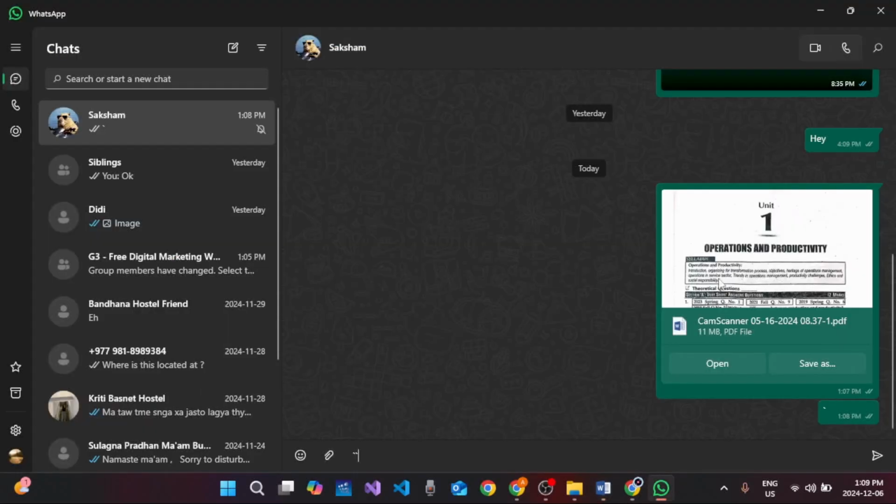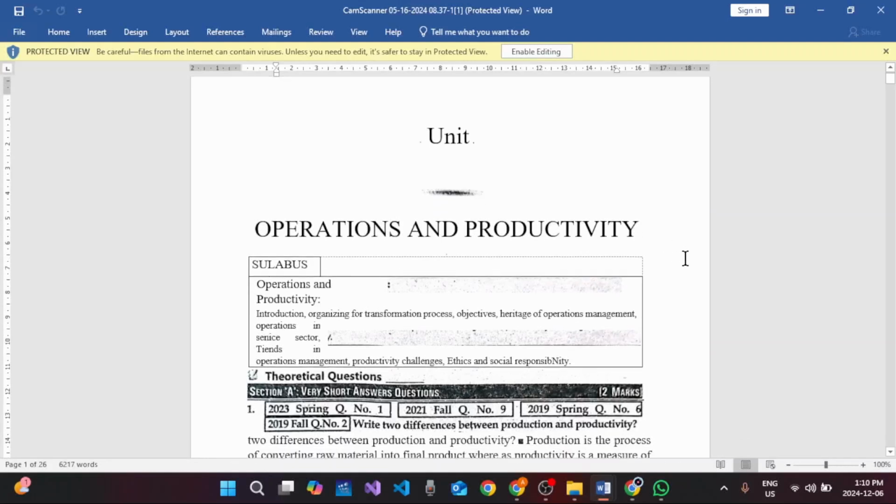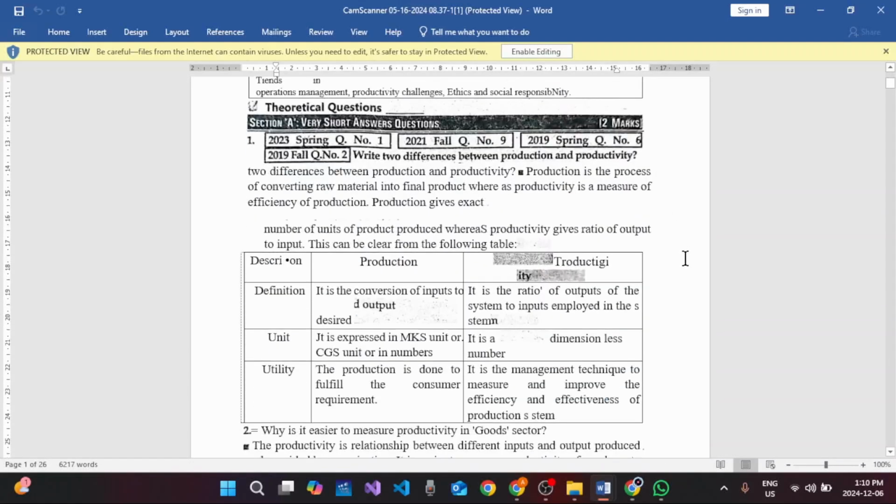Depending upon your device, there might be different options. So if you don't get the option of download, you might get the option for open and save as. If there is a download button on your PDF file, you can simply click on it and make sure to download the PDF file. After that, you can simply right click on the saved PDF folder and click on the open button and open the PDF as well. And as you can see, we have successfully opened a PDF in WhatsApp Web as well.